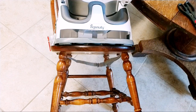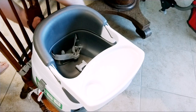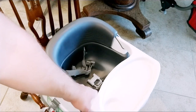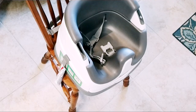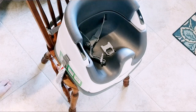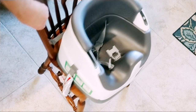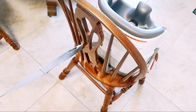Everything. That's as tight as I can get it. So far the biggest downfall is it doesn't really secure tightly to the chair. So to fix my excess slack issue, I just ran it down across one of those. That way I had taken up the extra slack.